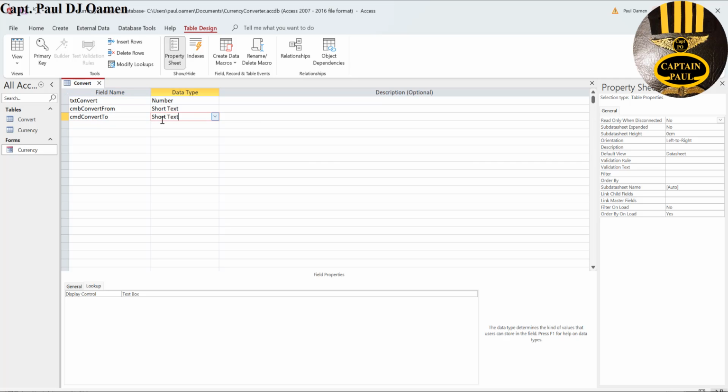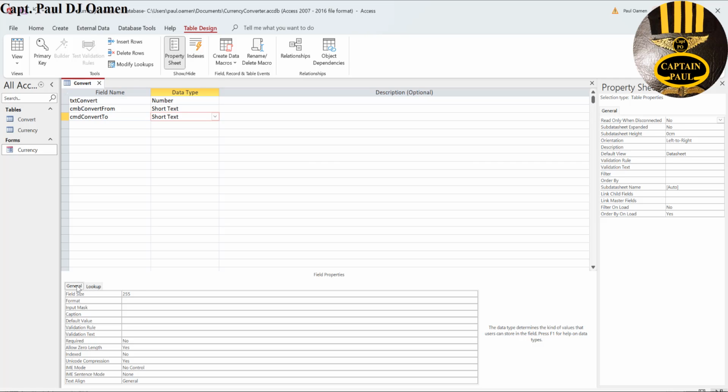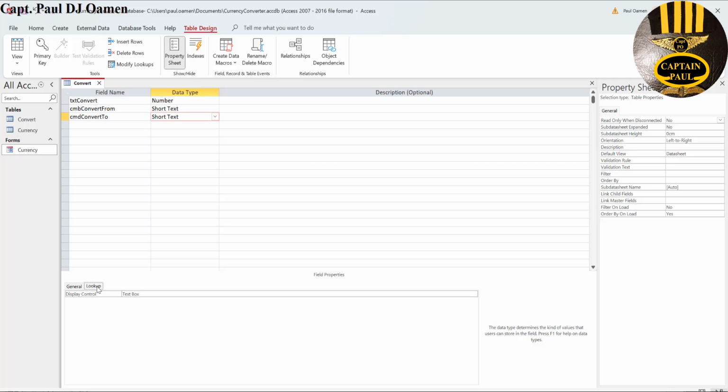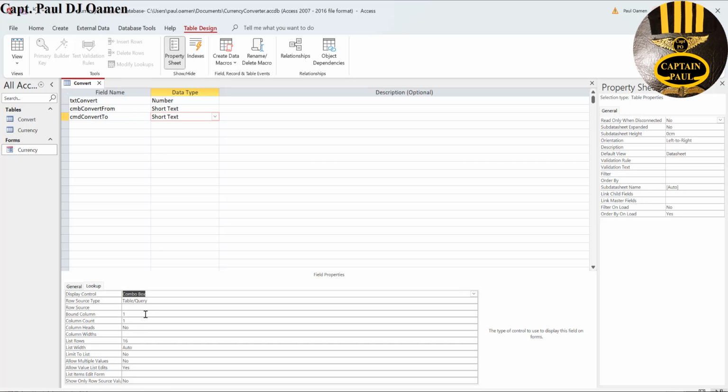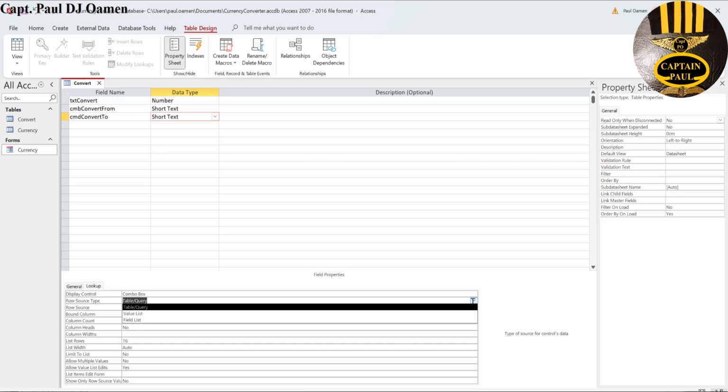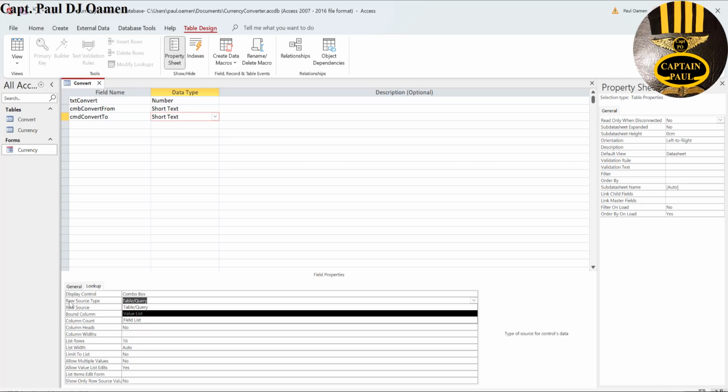And here, short text. So let's go to lookup right inside here. This is general. Go to lookup, click on lookup, and drop this down. Let's select combo box. And you have to change this. The next one that says row source, change it to value list.